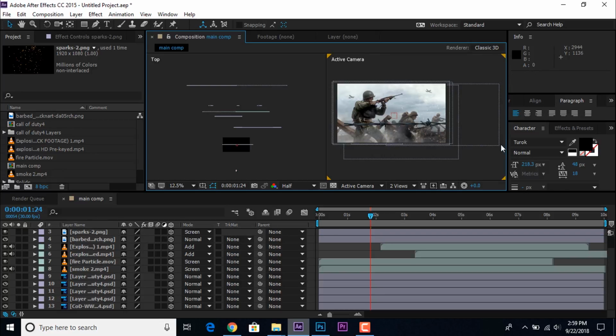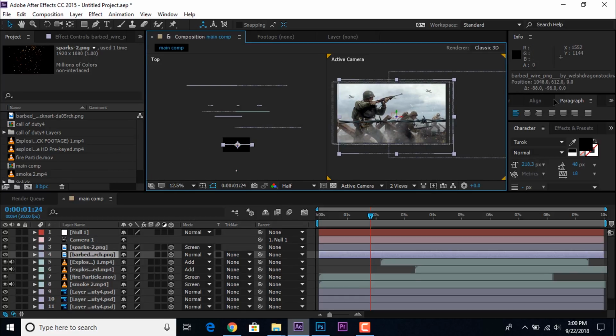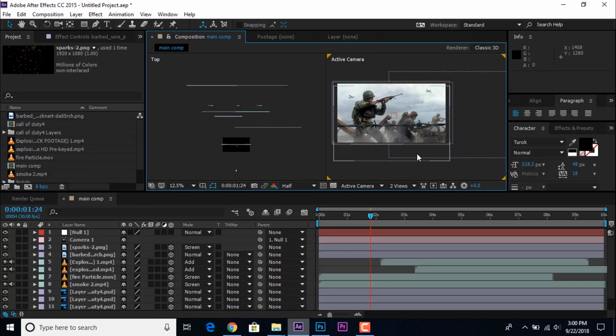And resize it. I just want a little bit of spark on my screen, so I moved this a little bit out of the frame. After all adjustments, your comp looks like this in top view.